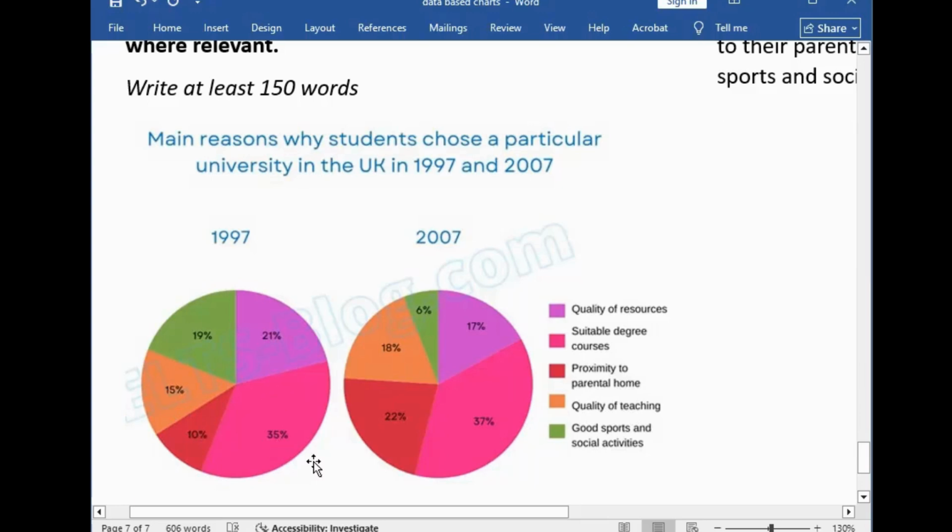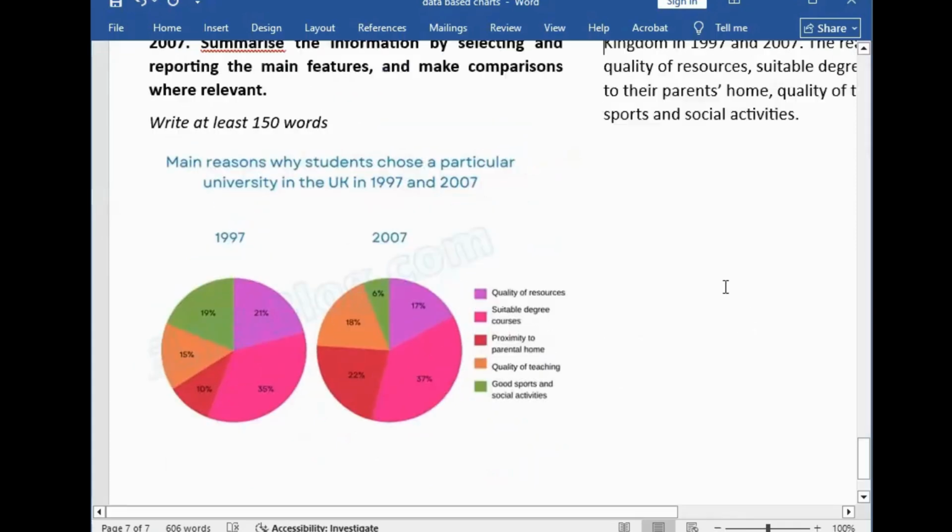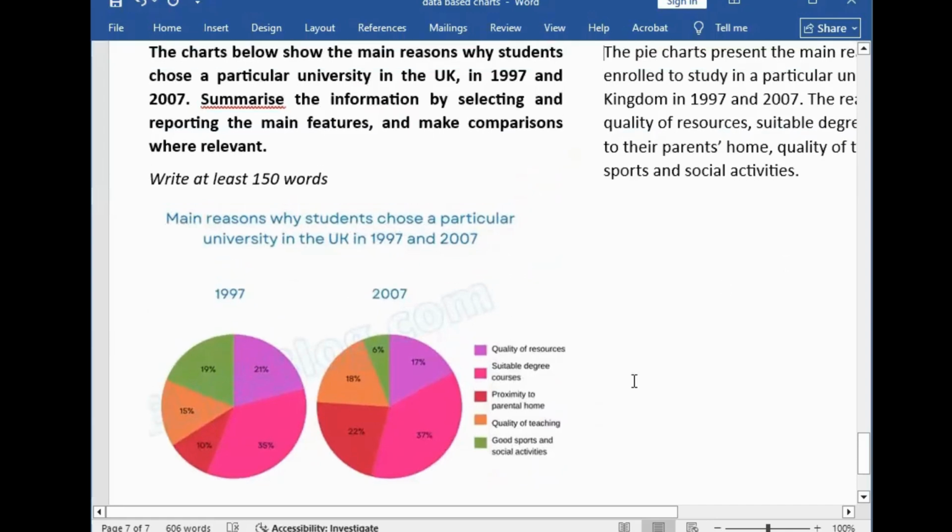Now, I want you to pay close attention to what I'm about to do, because the way you construct your sentences matters a lot. How do we construct our sentences in this case? The categories here are not straightforward. It's not like Ghana, Nigeria, Cameroon, Kenya, Zimbabwe, where you say population of XYZ increased. That's not what we have here. What we have here is the reasons why students chose a university. Do you get that? That is what this chart represents.